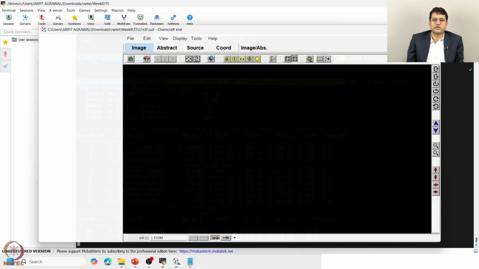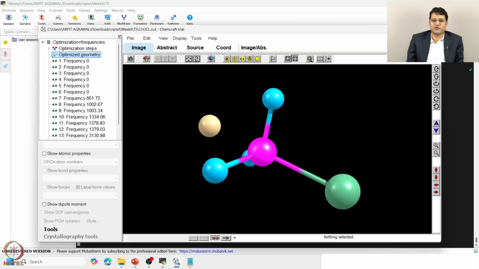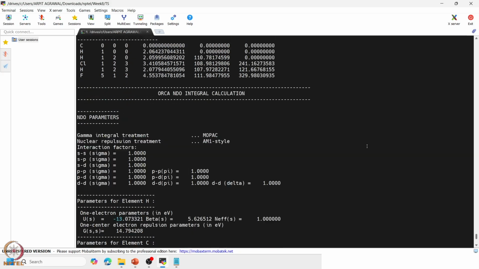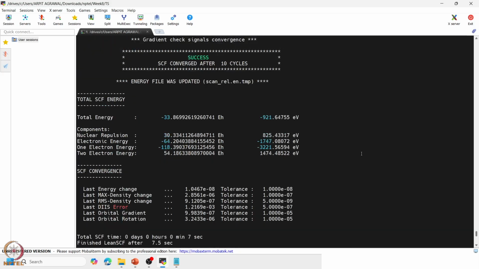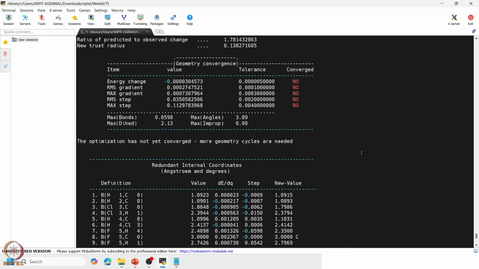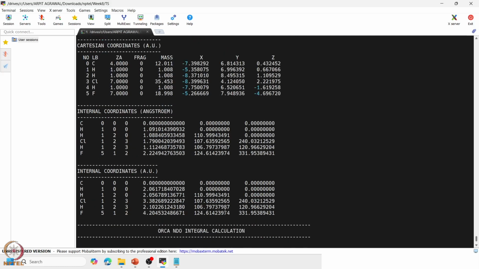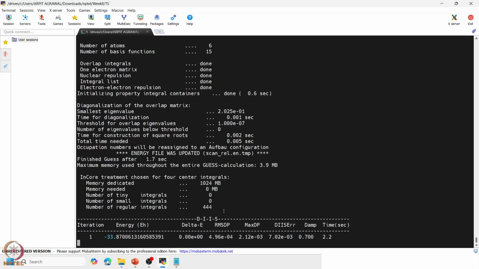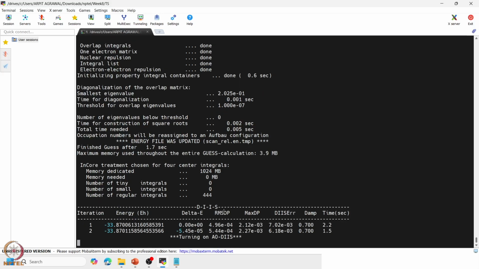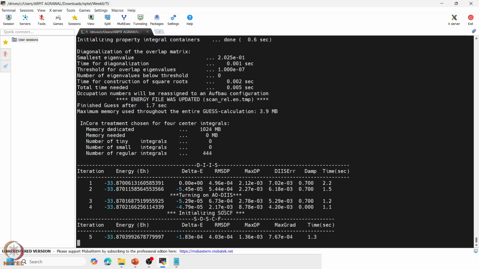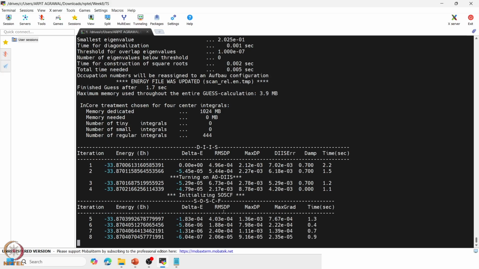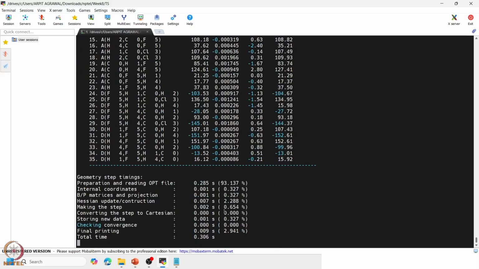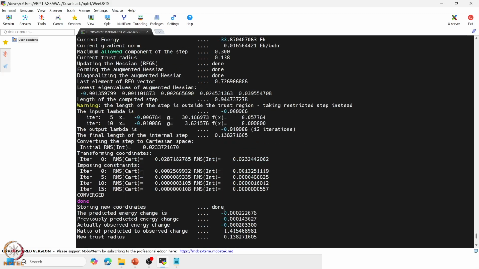So, let me close these ChemCrafts so that my job runs a little faster. Sometimes the initial optimization can take some time. Generally, scanning at a large distance, doing this relax optimization, actually takes more time than when it is closer, because there the bonds are very well defined. When it is far away from the molecule, like at 3.2, it may take some time to do the first optimization step.